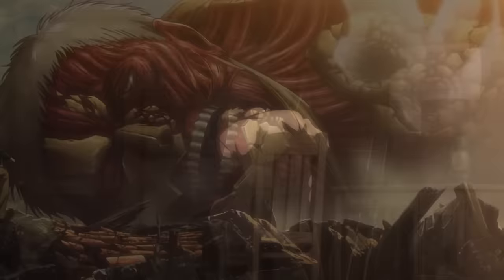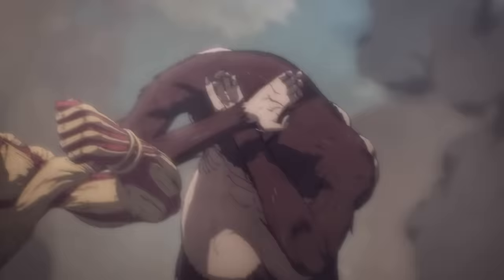Although Reiner has had his armor broken many times over the years, this is still one of the most durable titans out there. The armor enabled him to save Zeke's life during the Slava fort lava, as well as easily obliterating the gate in Wall Maria and defending against the blades of the Survey Corps.